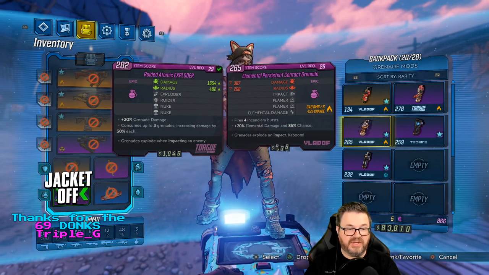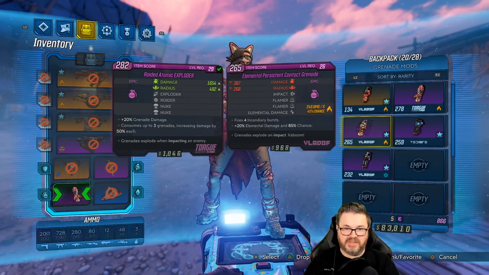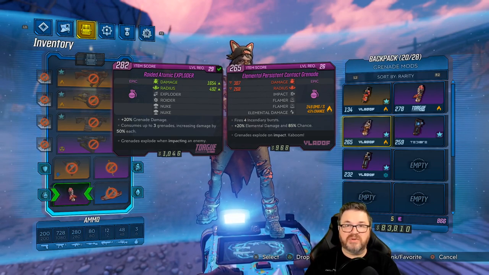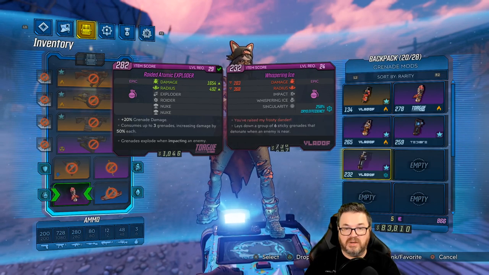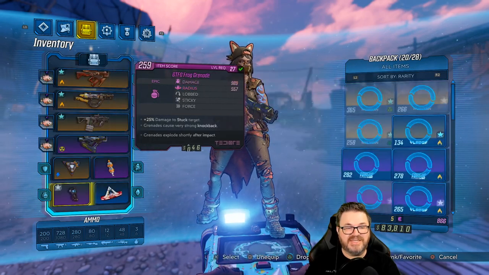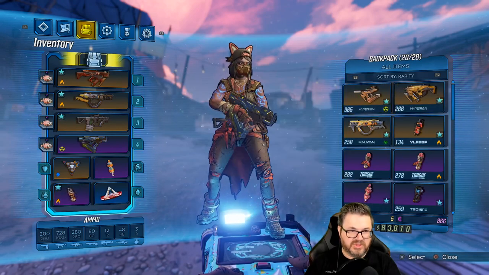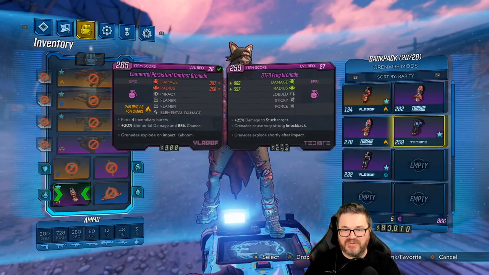We also got this, which I kind of want to play around with a little bit today. It's a double flamer grenade. You get this by killing Jabber Mogwai, who can eventually drop the Hellfire. We also got the Whispering Ice and a GTFO grenade, which I absolutely love. Actually, you know what? I want to use the GTFO grenade. It's just so much fun to make people fly.